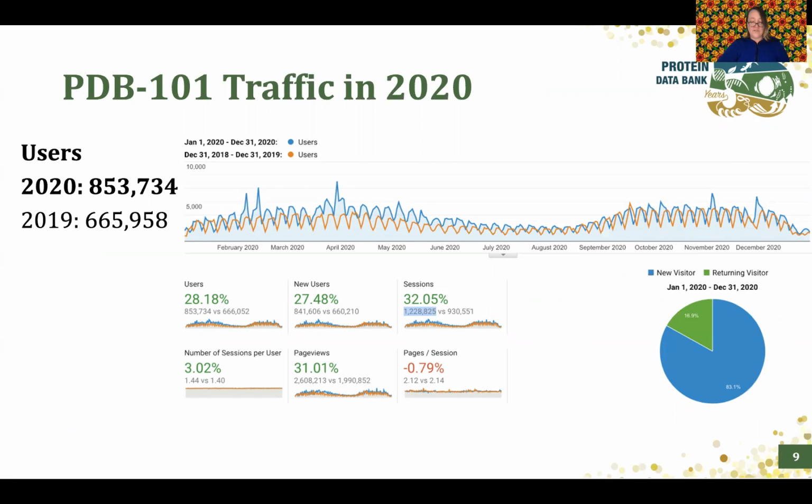The graph here shows the daily web traffic to PDB 101. PDB released the first COVID-19 structure on February 6th, along with a Molecule of the Month article on the coronavirus main protease. Access to this Molecule of the Month article is the first spike here, followed by the release of a related coronavirus painting here. The annual traffic follows our typical pattern of falling off in the summer months and also at the very end of the year.